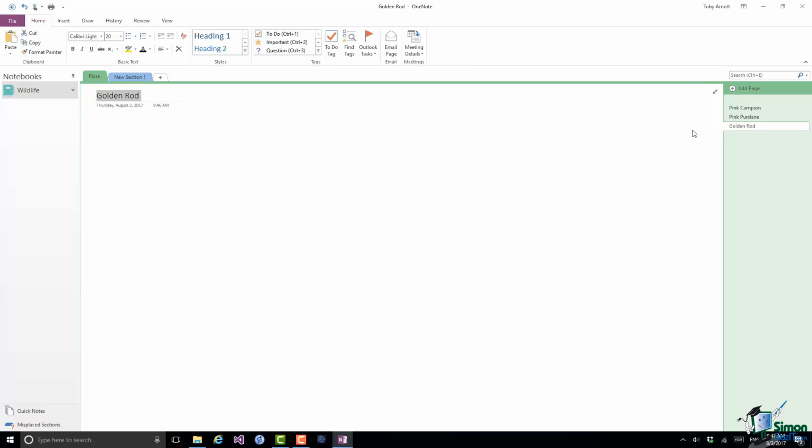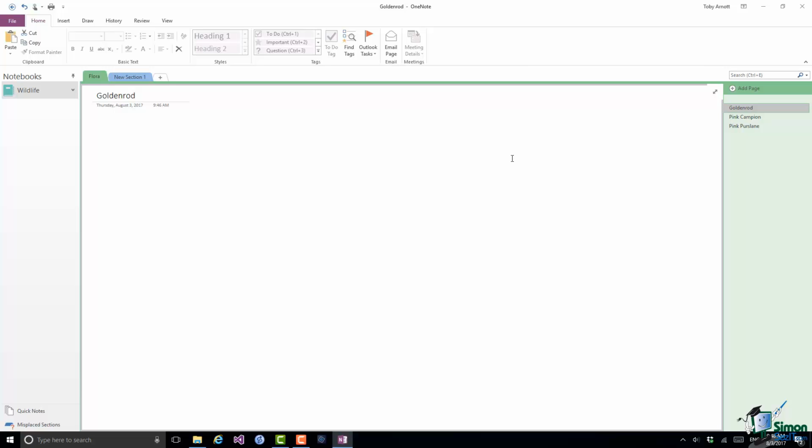Note when I click on rename, it takes me to the header on the page. So I actually do the change to the name by editing the page header. And that's what it should be. And once again, I can drag that page into alphabetical position if I'd like to.